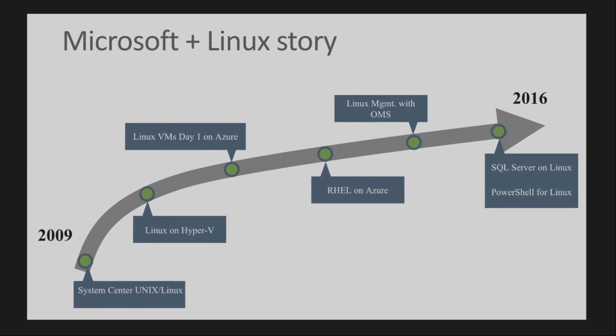So the Microsoft plus Linux story, right? When you talk about Microsoft monitoring Linux, that was our first foray into this brave new world. In 2009, we introduced support for Unix and Linux management packs with System Center. Then, going down the road, we found out that, hey, we're going to do some of this virtualization stuff with Hyper-V. And then day one on Azure, we introduced Linux VMs. And within the past year and a half, we've started to double down on those Linux efforts and keep on going, start delivering our core application sets: SQL Server, .NET Core CLR, PowerShell, Microsoft OMS agent on Linux.